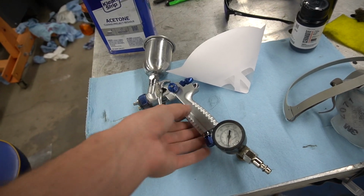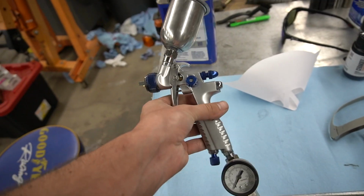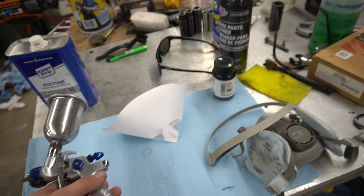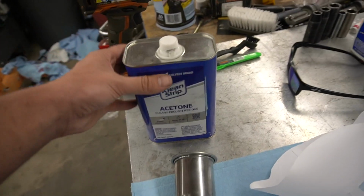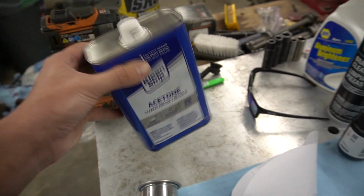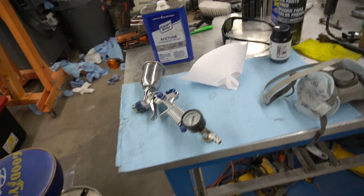And then this is the Cerakote gun that they send out of their starter kit. It's not bad, not great for something like this. I kind of like it, but I know there's definitely better out there. And then for cleanup, you just need some acetone, which I've gone through the better part of this. I might actually run out on that today, but I should have enough to finish off this project at least.